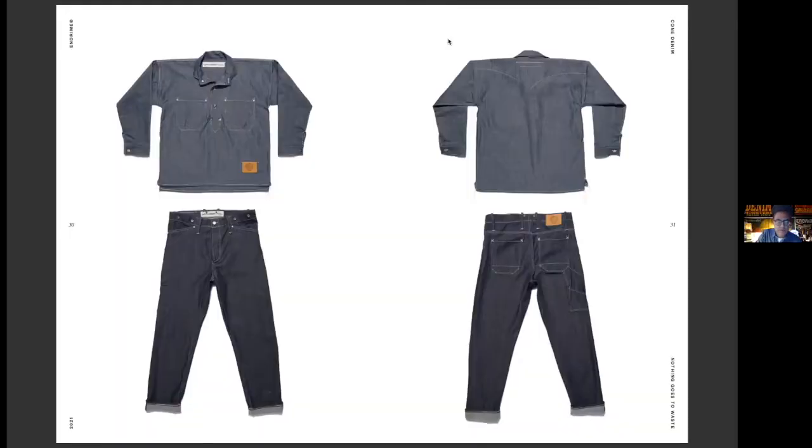So let's just see. Oh, I don't know if it's sharing. Can you see that, guys? Hopefully you can. I don't think you can. Wait there. Not yet. No worries. It's okay. I'll just get it open now. Oh, bear with me a second.